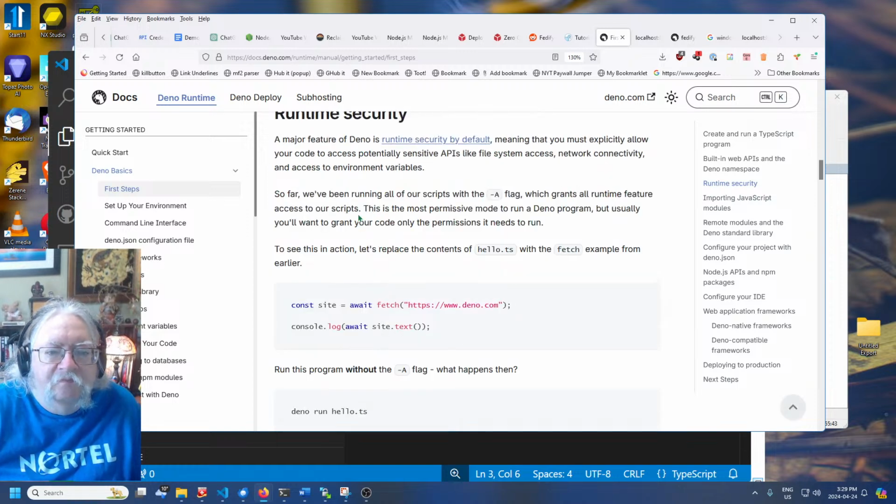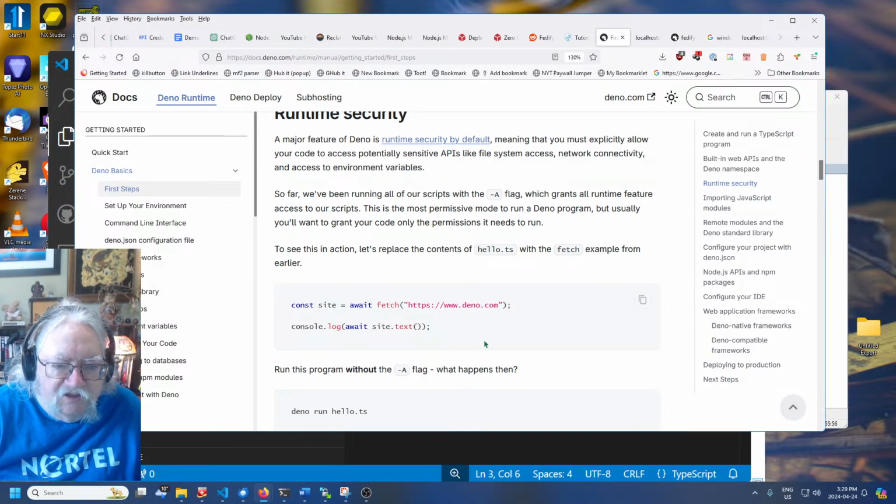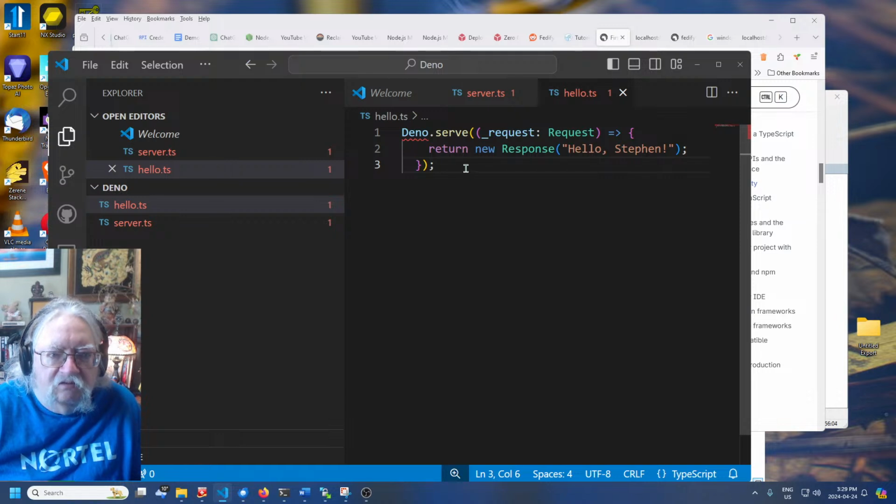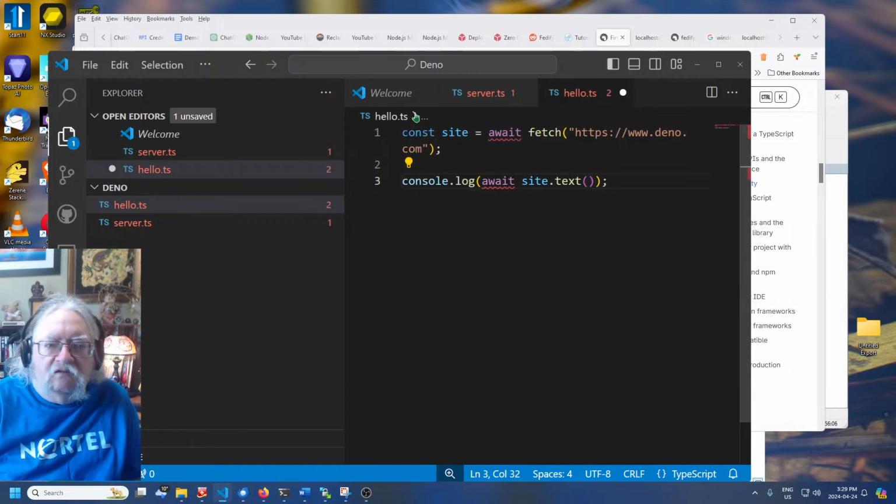Okay, so, interesting. So far we've been running our flag with the A. That's the most permissive. Usually we want to grant the code only the permissions it needs to run. So let's replace it with the fetch example from earlier. And we'll run it without the flag.